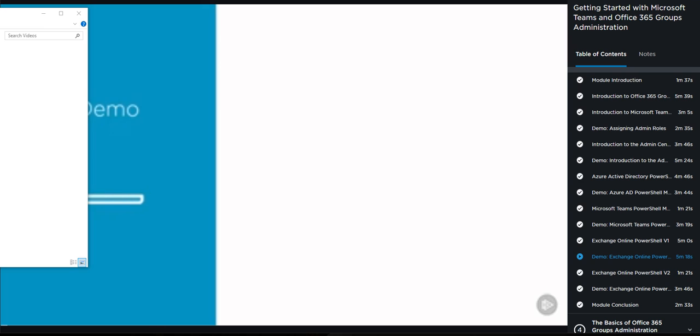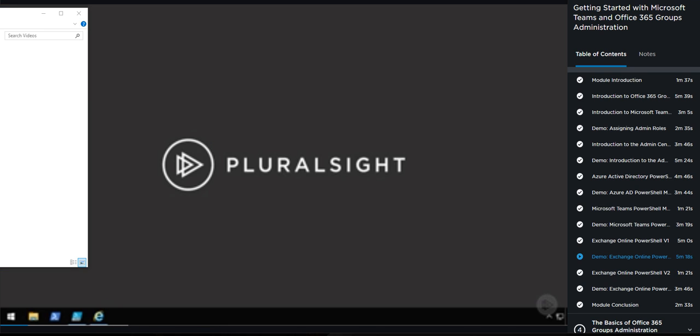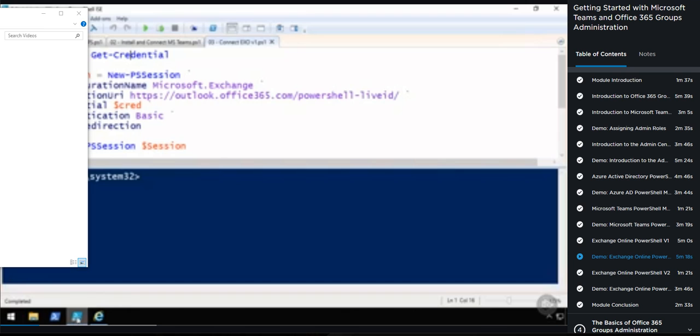As it actually downloads it, we're going to get a warning here that I want to show you because it's nothing to worry about. It just tells us that some of the commandlets in the Exchange Online PowerShell module do not respect the usual PowerShell naming conventions, so they might be a lot harder to find. But that's the only thing it tells us.